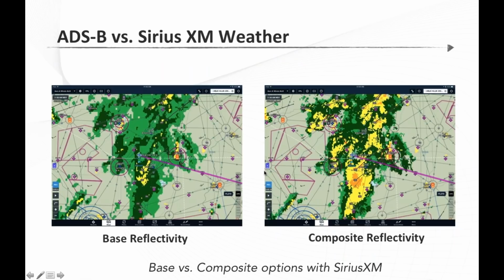So Scott showed some pictures earlier of base versus composite reflectivity, and I want to give you a feel for what it actually looks like in the cockpit. So again, those lower altitudes coming in for landing with flying in weather systems, the base reflectivity is going to give you a better feel for what precipitation is actually hitting the ground. What is the intensity of the precipitation you're going to be flying through at those lower levels? Or the composite reflectivity on the right side is going to give you a better feel for the intensity of the storm system as a whole. The darker colors there obviously stemming from more precip and returns at the higher altitudes in this example.